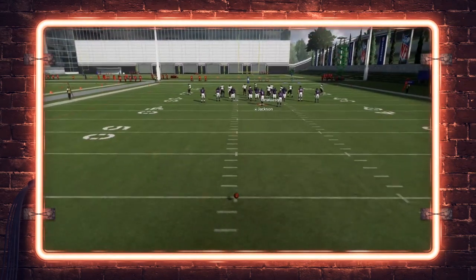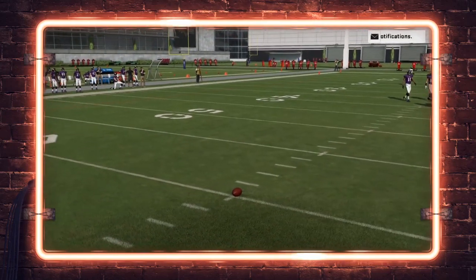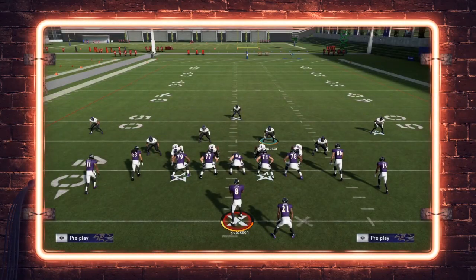You're going to literally base align and press your coverage. Now, I know what you guys are thinking, and I've heard other content creators talk about this on Twitter in reference to my tip out of 3-4 bear. They're like, well, if you do this, you're just going to get bombed for a 1-play touchdown. Well, that's if you don't use your head and you don't make a couple other coverage adjustments that I'm actually going to show you in this video.